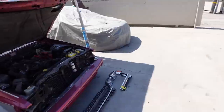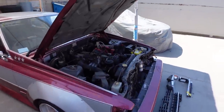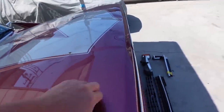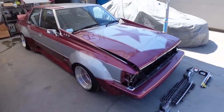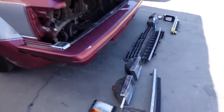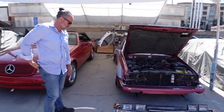We are back here at West Marina Auto Body and CMS Motorsports. Behind me, we got some of the parts that have been taken off of the car. And of course, we've got the hood that's been slightly straightened out just for cosmetic purposes and to see if it latches back up. But we do need a completely new hood for a 1980 Toyota Cresta. We're gonna have Sean here in just a second to explain exactly what is going on with all the bits and bobs here. Mr. Sean, can you explain to us what is going on over here?